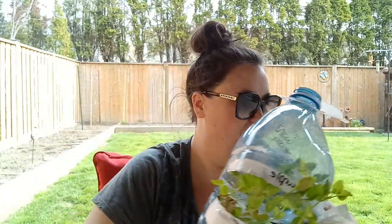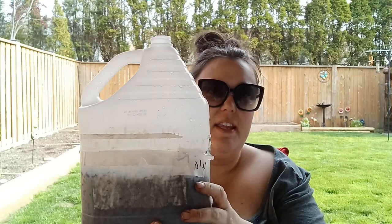I've got peas in another water container, and even before I open it you can already see sprouts — so that is super successful for the peas! I hate starting peas inside for more than one reason: they get really droopy really fast because it's too warm, and they love the cool. So this method is awesome, and I'm definitely going to do peas again next year in these winter sowing jugs.